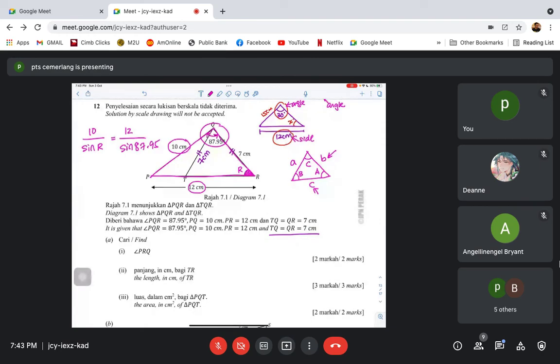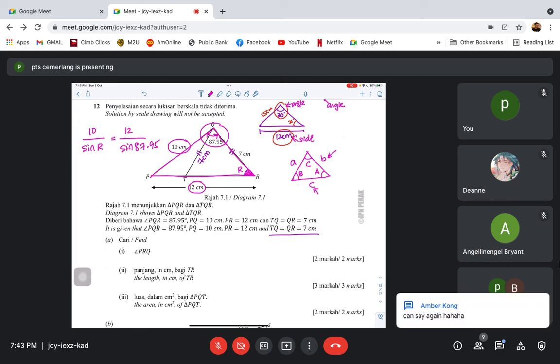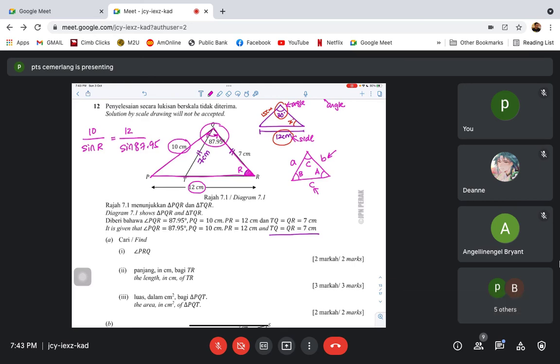Siapa ada masalah this part? Siapa yang rasa-rasa soalan ini susah? Can you let me know? So that maybe I can do a bit more thorough ataupun a bit more detail. Can say again? Oh, boleh. Why not? Can, no problem. Right, so now, kalau macam tu, I padam this one again. Alright, again.